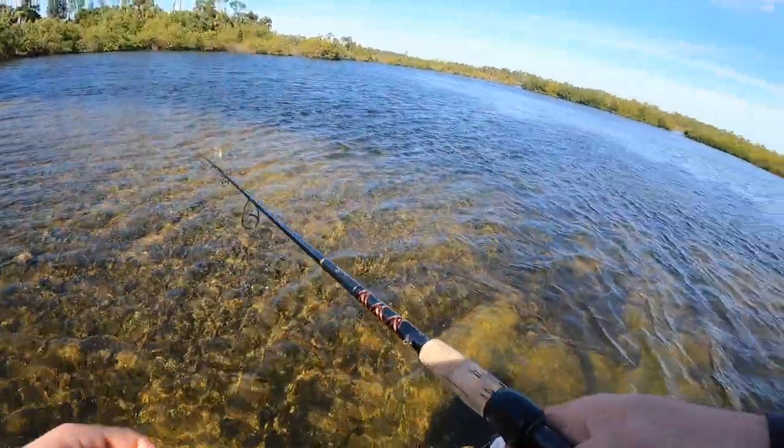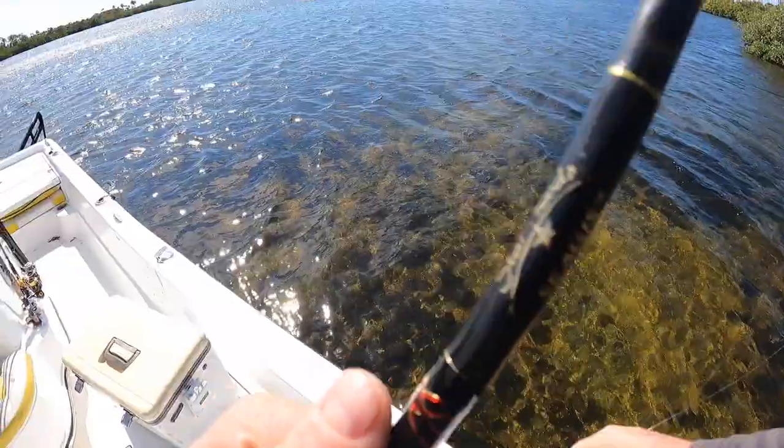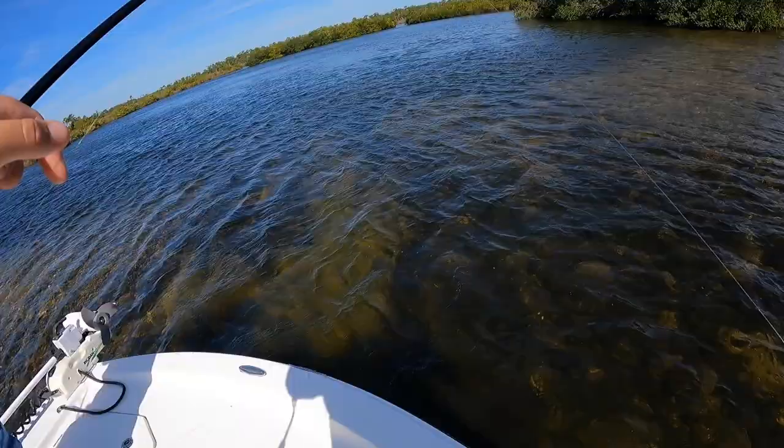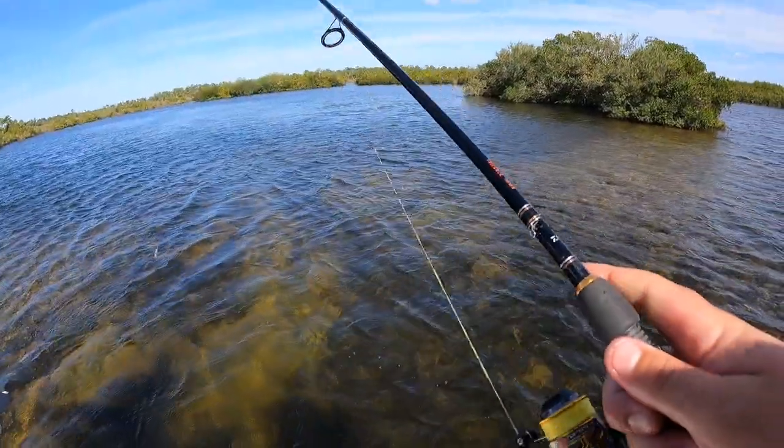Whoa. Duck! Flying hooks! A lot of craziness is happening. Oh, gosh dang, man, you would have had a state record ladyfish right there. I would have had cut bait for us. Yeah, should have kept it. Never got it to the boat. We got to watch him jump. Poor man's tarpon right there, man. Hot dang, this wind is freaking terrible.